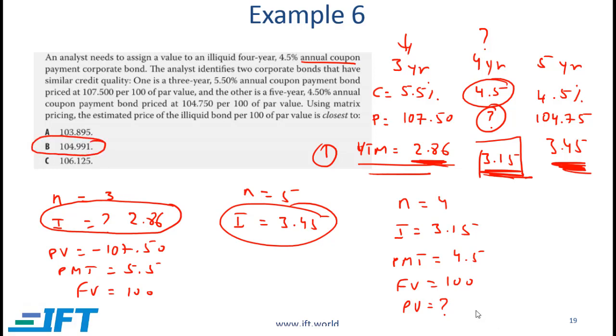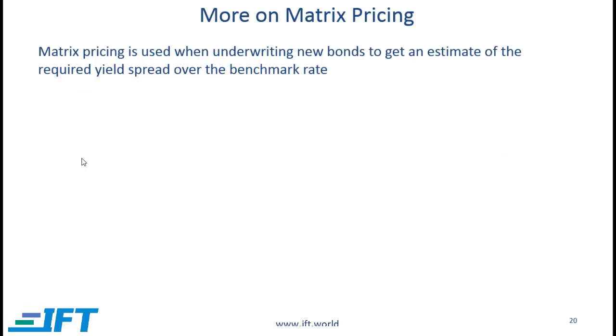Remember, the minus is just the way the calculator works. Given that you put in positive numbers for payment and FV, the calculator will give you a minus. We have gone over this before. The correct answer is that the price is closest to 104.99. Just as a general point, in case you wonder whether to work in 2 decimal places or 3 decimal places, when you see that the answers are different enough at the second decimal place, then it is okay to work in 2 decimal places. If the second decimal places were similar, then you would have to work in 3 decimal places.